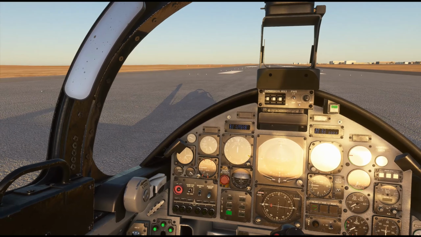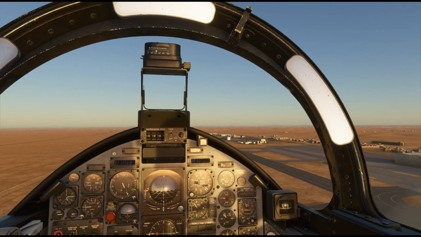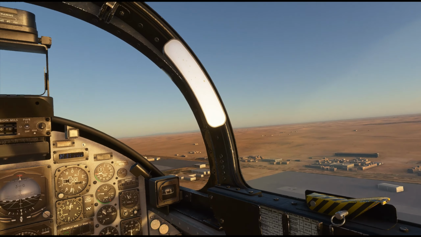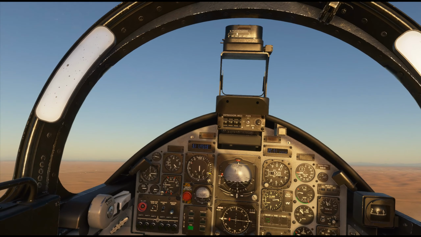Alright, gear up, flaps up, and we'll start trimming up a little bit here. Excellent, excellent. So say goodbye to Al Minhad Air Base, folks, as we make our way on our brief tour around Dubai. Now we're going to pull back the power here.